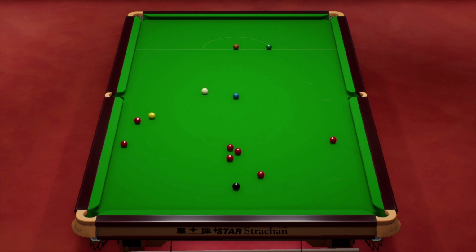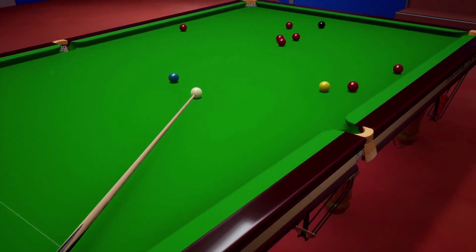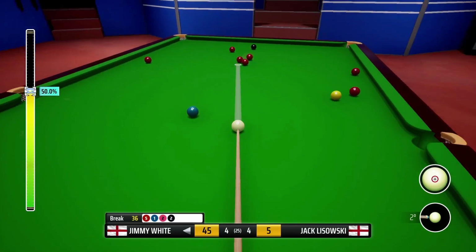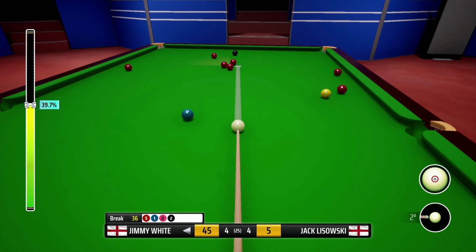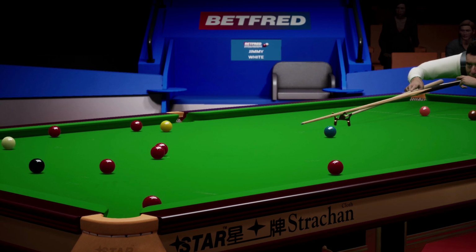Didn't go nearly enough for those reds. 36. There's a possible plant, but I think that red's probably our best bet. No. It's a poor shot, really. He's taking this on. No.